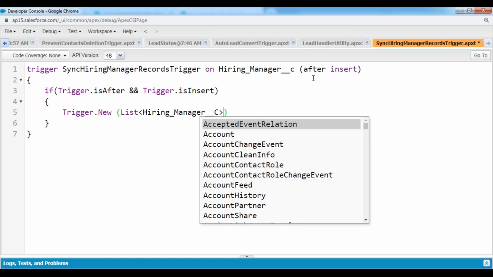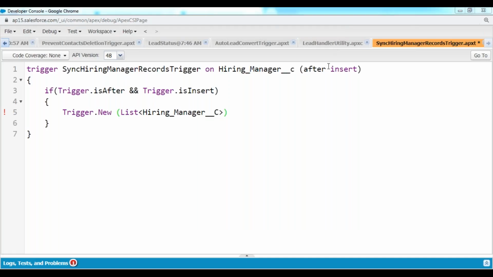List of hiring managers. Whatever hiring manager records we have created or inserted right now will be available inside this Trigger.new. Trigger.new is a list collection which contains the hiring manager records which you have inserted. That can be single, and it can be a collection also.